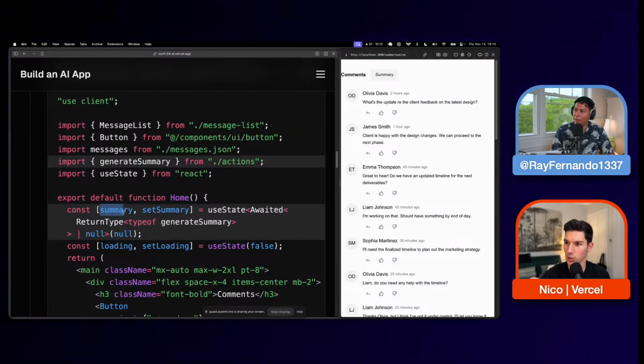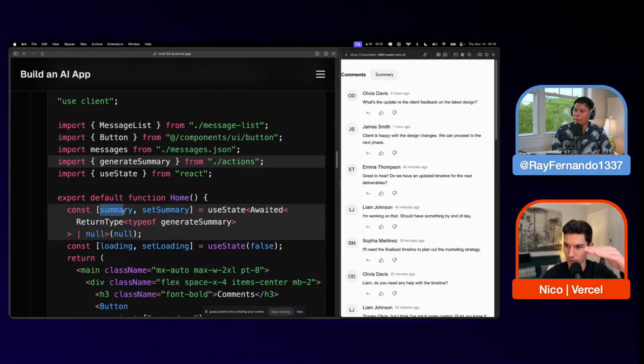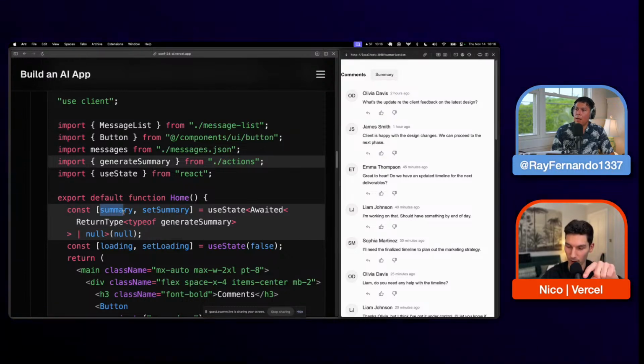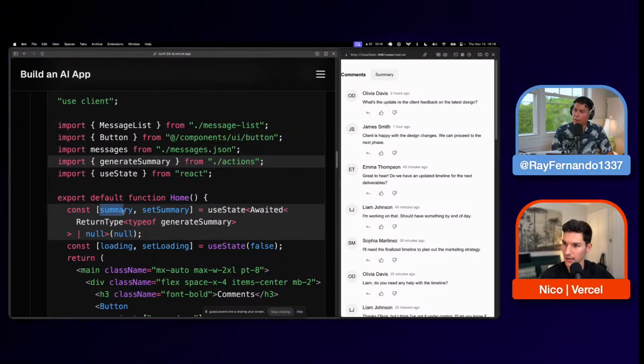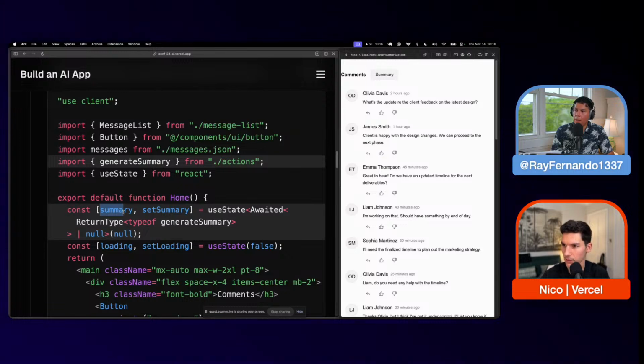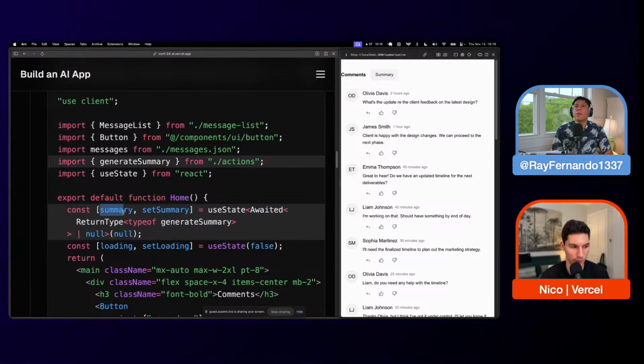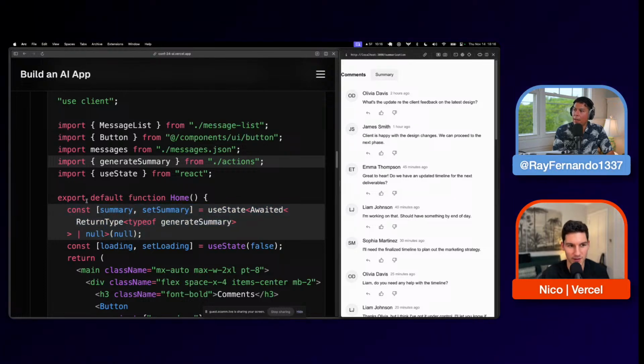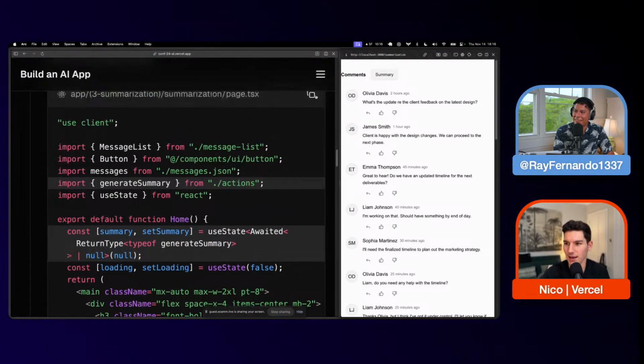So if we were to change our schema in the generateObject, that would obviously change what is returned in the resulting object, and that would update the type of our state automatically. So this is really handy as you're building your applications, not having to manually type things everywhere.